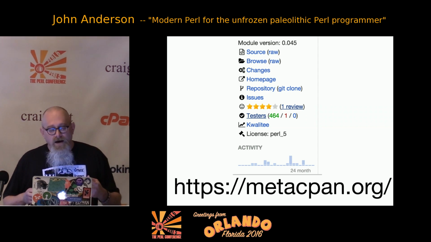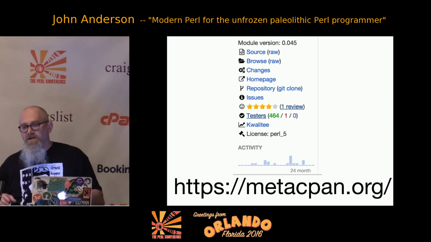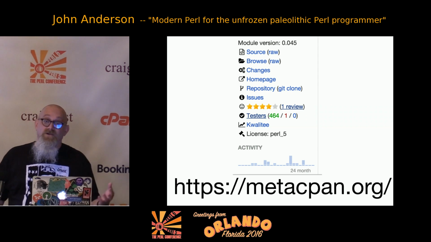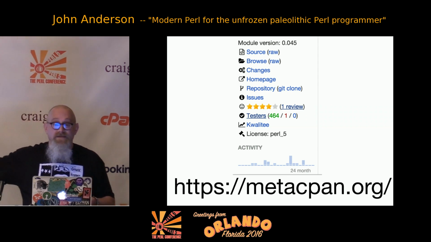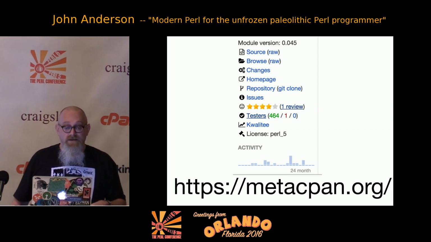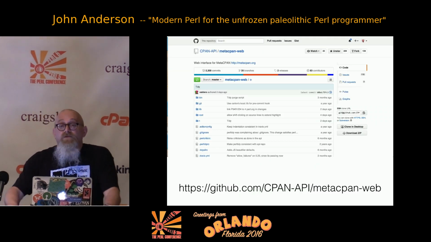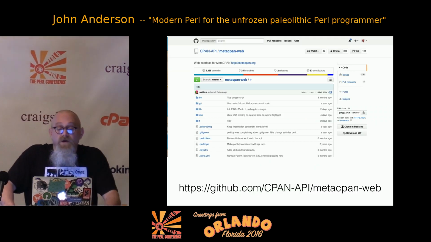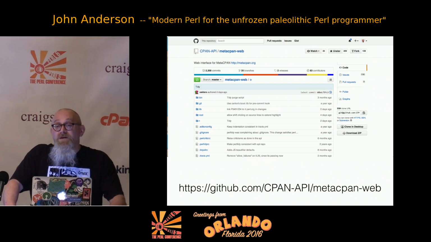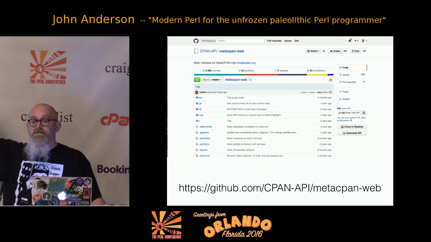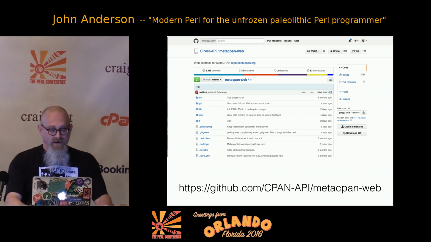All of this is information that when you're looking at a module and you've never used it before and you're trying to decide, do I use this one or that one? All this stuff is things that you should be looking at and factor into that decision. It's also open source. So if you can think of a way to make it better, you can. They're extremely responsive both to pull requests and to just talking about future ideas. Who uses metacpan? Yay. All right.